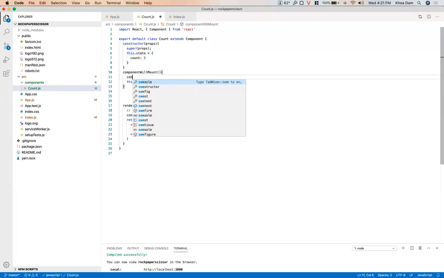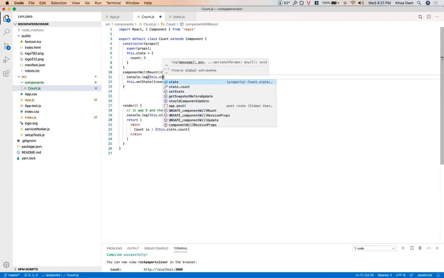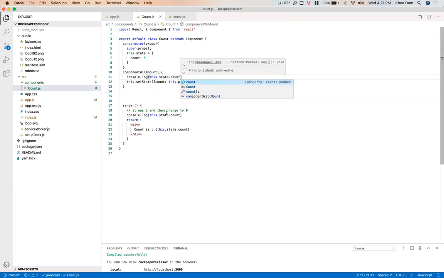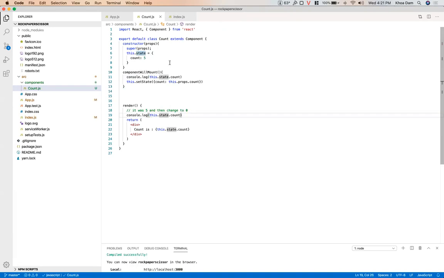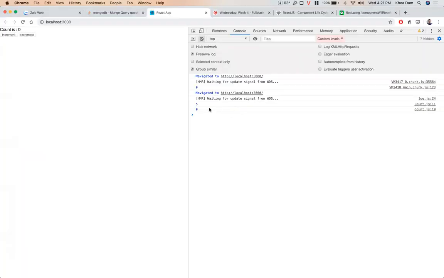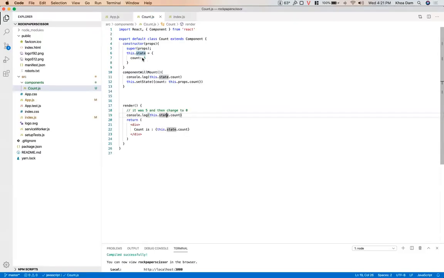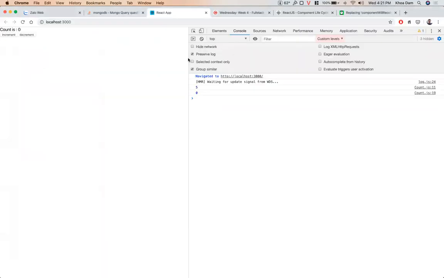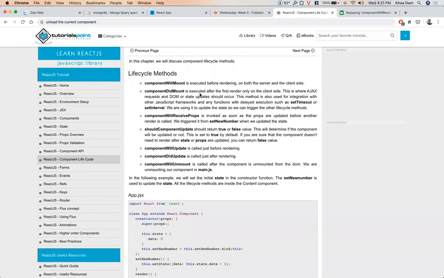let's console log here: console log this.state.count. You will see 5 and then 0. See? 5 and then 0. Where's 5 coming from? 5 is here. And componentWillMount is executed before rendering.